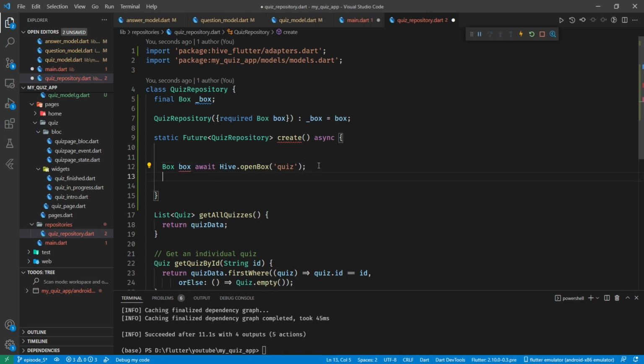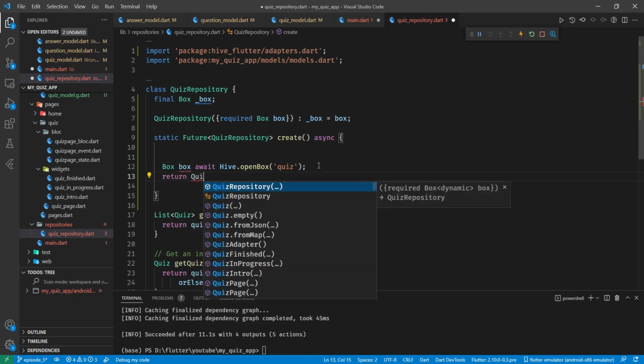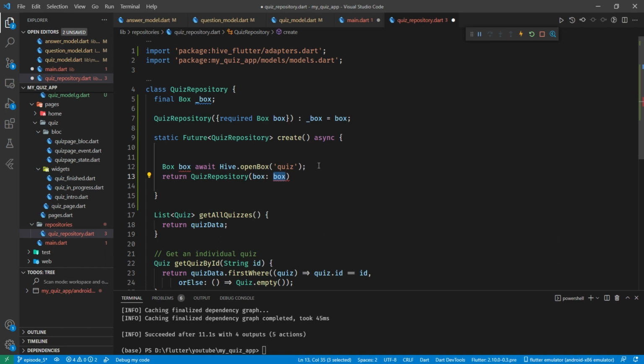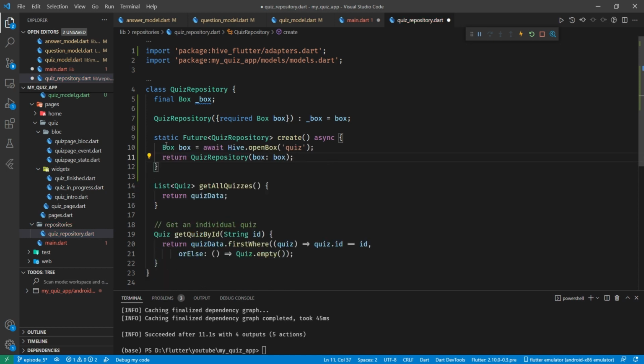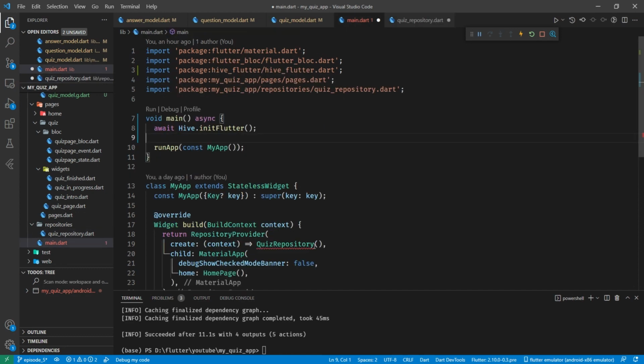We can then return our quiz repository with that box. I've missed off an equal sign. That was silly. So we're creating our box here and returning our quiz repository. But if we come back to Dart, we want to make sure that this can never be called without the create.